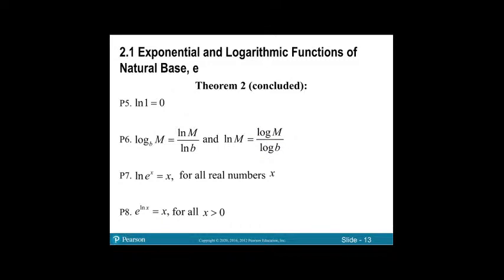Let's see. The natural log of e is x. So remember the natural log and e are inverses. They cancel, and the power goes in front, and this is the result. Same thing here. E of the log, again, these guys cancel, and the x persists. Okay, I'm gonna let that be for now.